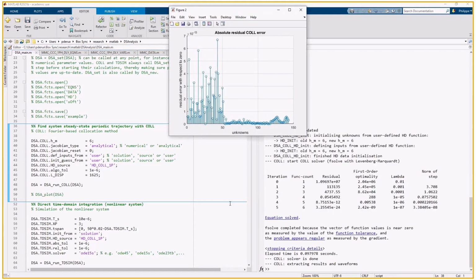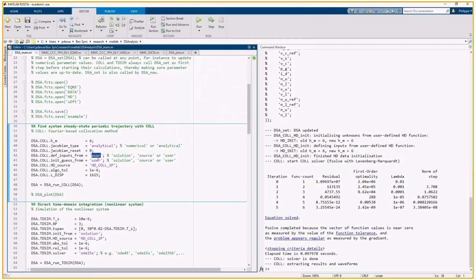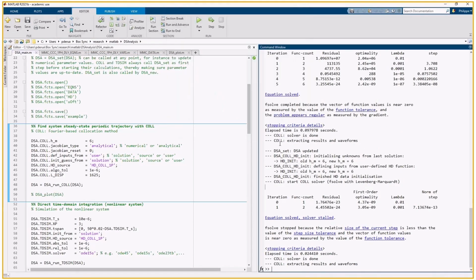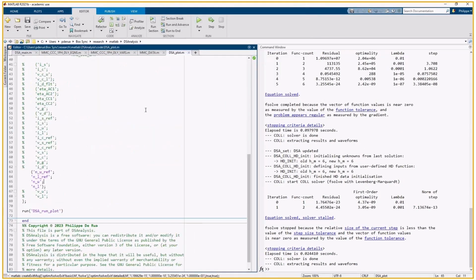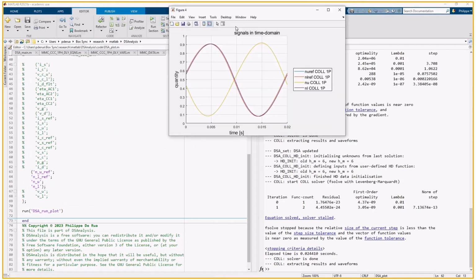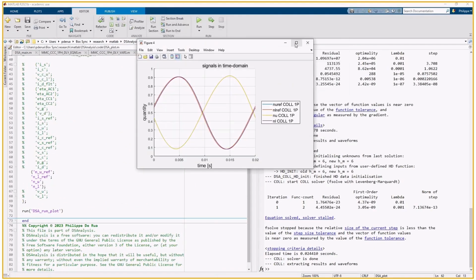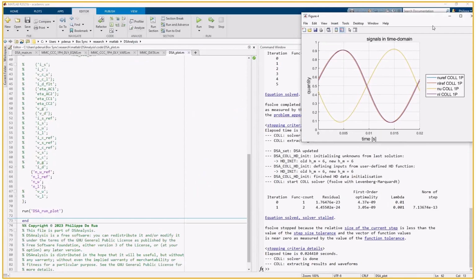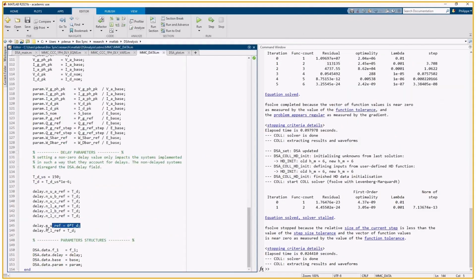It has started from the user, but I could also restart the initial guess from the solution. It would go even faster. And then I can go to the plot, see again the insertion indices, and I see that this time I do still have a delay for the lower arm modulation indices, but I do not have a delay for the upper arm insertion indices, which is indeed what I had requested with this line.